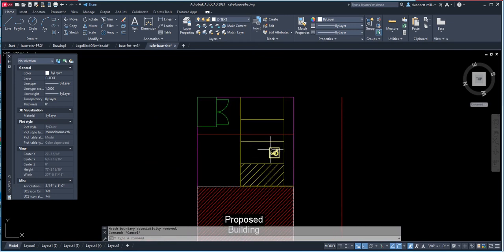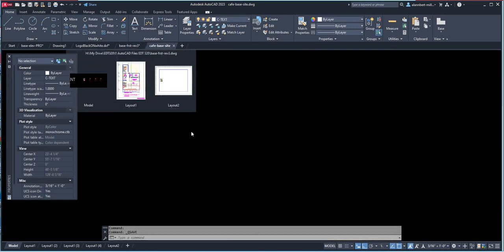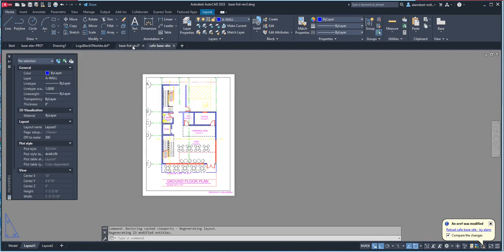I mean, the van park is going to be up here, and the unloading is going to be here on the left. There's really no requirement where your loading and unloading is, but I do want it for this purpose so I can swing the door here. So I'm just going to click save. Okay, and then go back here to the floor plan, and then this should automatically reload.